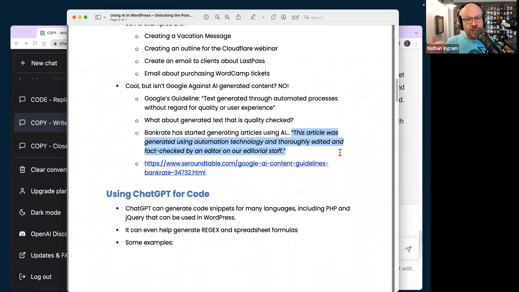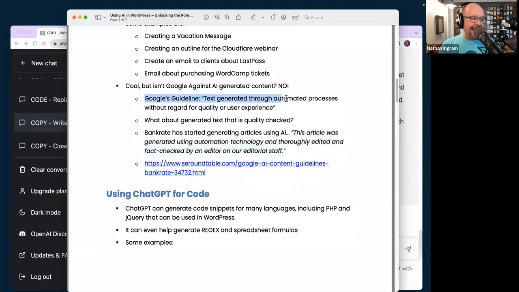So what they're doing at Bankrate, and I would say a lot of other big content sites, it's got to be happening at other places as well, is using something like ChatGPT to generate outlines and content, and then have that content edited by a human editor that can fact check and fix things that aren't quite correct. But all the time and money that it saves, it's got to be amazing.